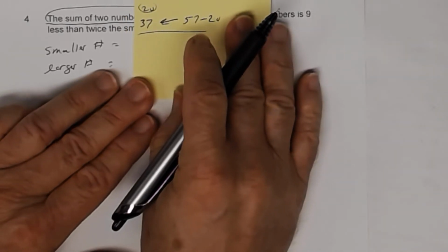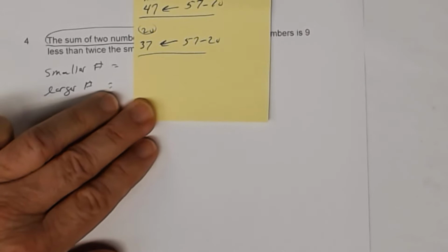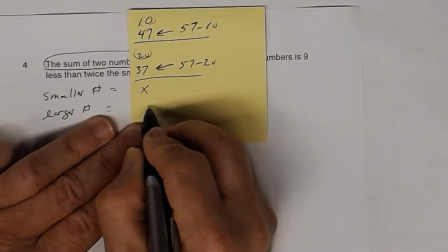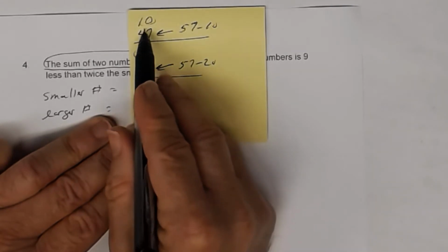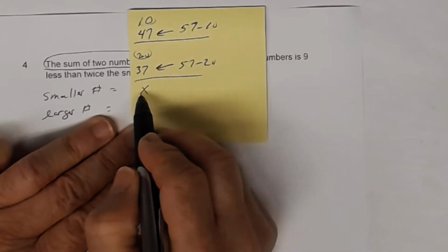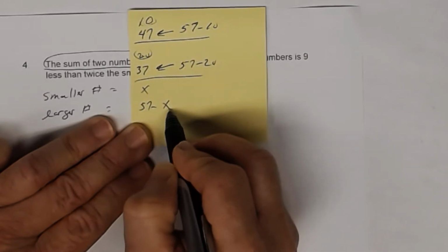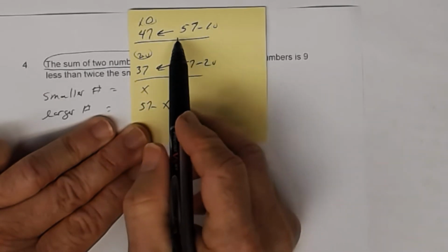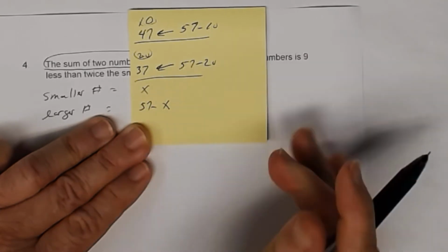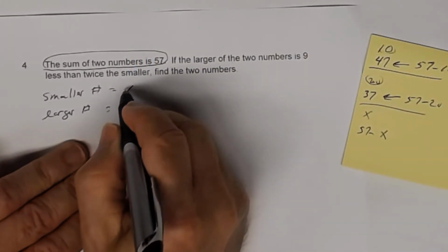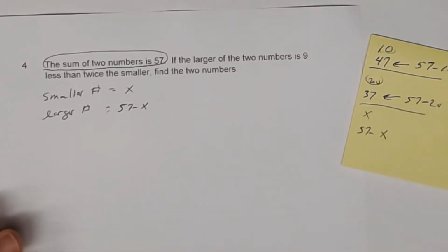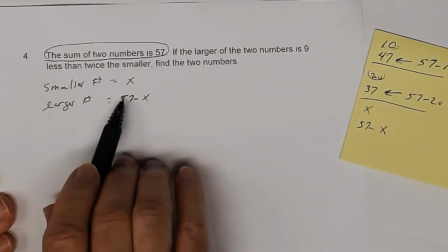All right, suppose, and let me go ahead and bring this down. So let's suppose this is x. Then what's this then? Use that same pattern. So if this is 10, you said 57 minus 10. If this is 20, you said 57 minus 20. Well, if this is x, you'd say what? 57 minus x. And when you add them up, just like here, what's x and a negative x? 0, and you get what? 57. So that's what you're going to do. You're going to say let x be the smaller, and the larger will be 57 minus x. Okay? All right. So that's how you wrote the expressions from this first statement.